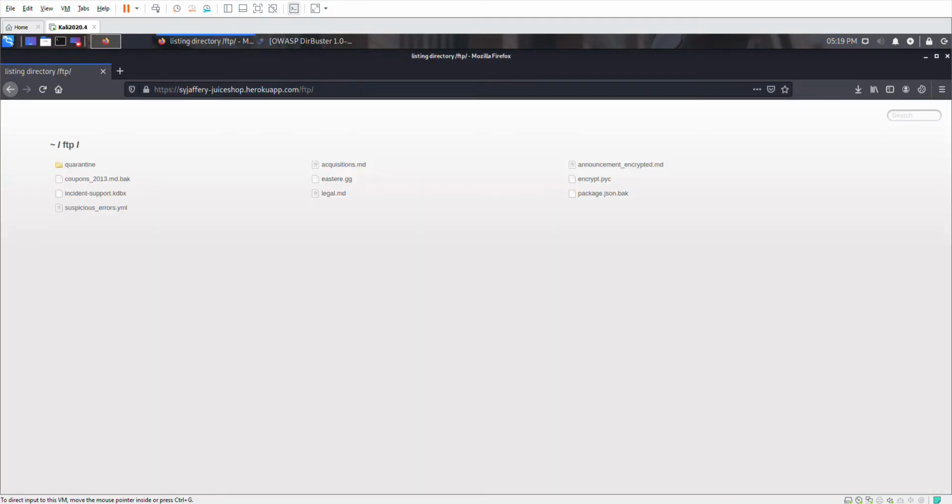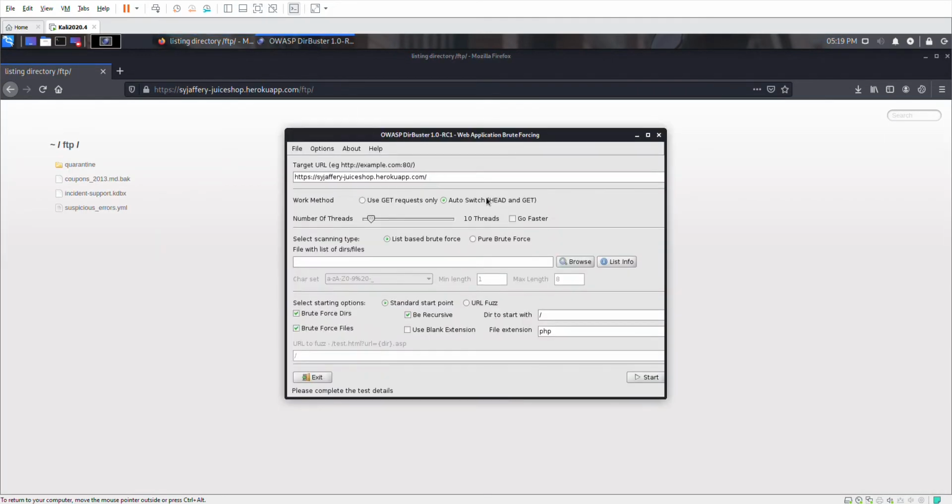So now we have DirBuster open. We found that the FTP server had incident-support.kdbx.